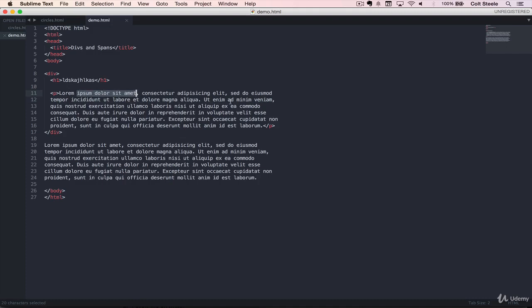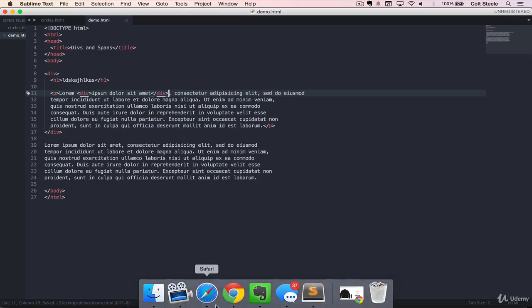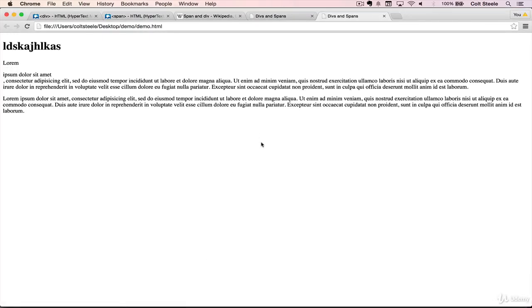So the rest of the text is black, but I want to highlight this as yellow and make the font bigger or something. Again, we don't know how to do that yet. But the idea is I would need a tag around this. And if I put a div right there, which is a generic container, and I save and refresh, you'll see that it gets knocked onto a new line.